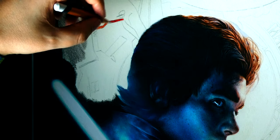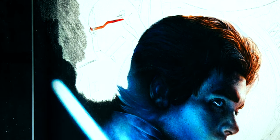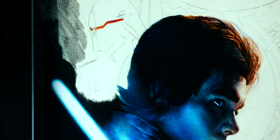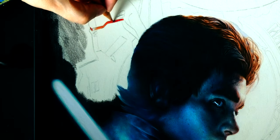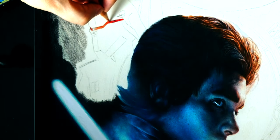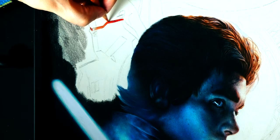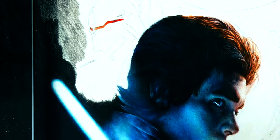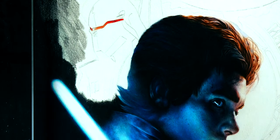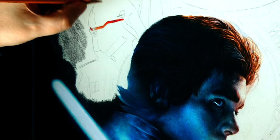It's starting to look like how I want it, so I'm gonna come back over again with the strawberry. I'm just staying light again. Like I said in pretty much all my videos, it's kind of like back and forth through layering. Lighter, darker. You just have the mindset of knowing what you're doing as you're doing it.